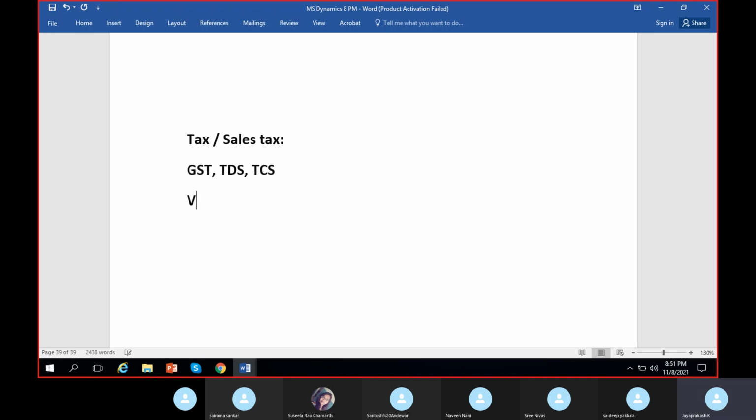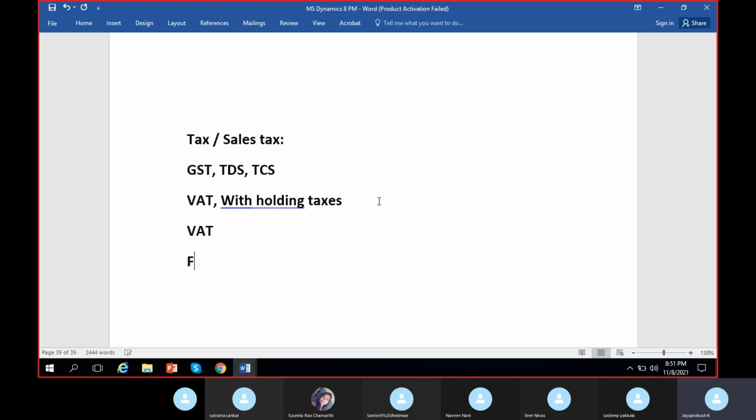Coming to Middle East countries, we mostly have VAT and other withholding taxes. Withholding taxes are nothing but TDS and TCS only, kind of the same, collected-at-source taxes. VAT is normally kind of sales tax. Okay, we have VAT and sales taxes. In Europe also we mostly have VAT and withholding taxes.